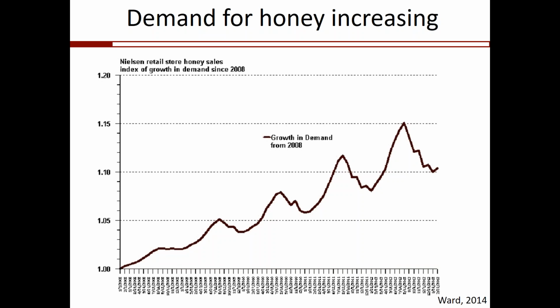This is just a graph I found from Ward 2014, showing the demand for honey. On the x-axis, you just have time, and then on the y-axis, you have an index that looks at the growth in demand, and this goes back to 2008. There are spikes and it goes up and down, but overall, you see the general trend. Demand for honey has been increasing over the last 10 years or so.